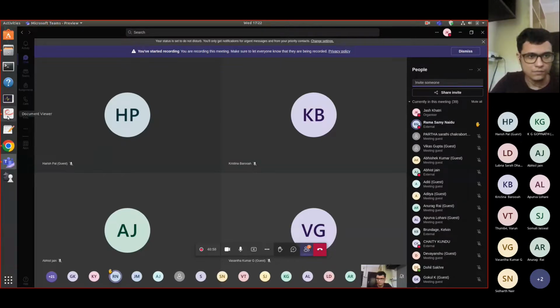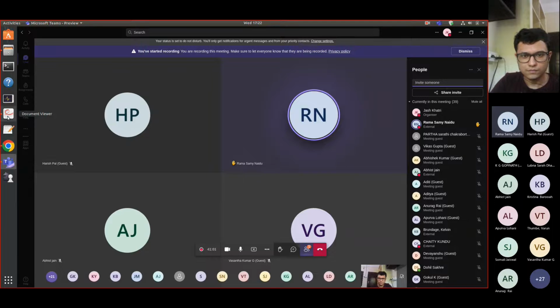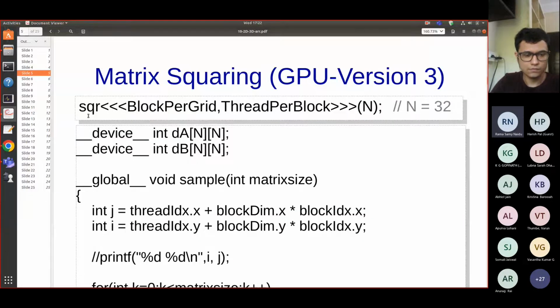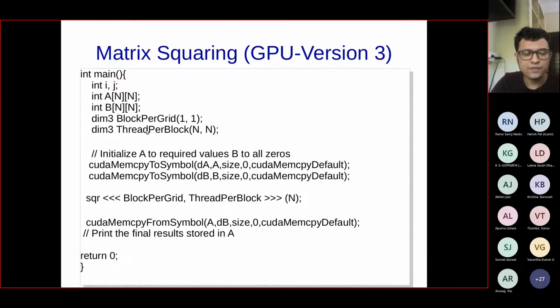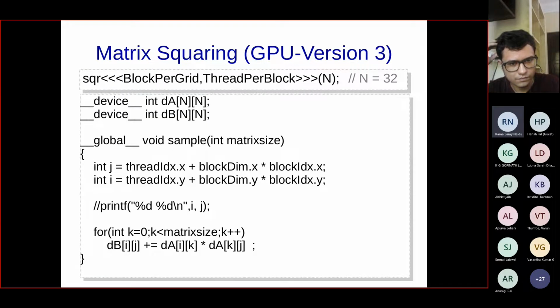Sir, the program you have discussed right now, is it simply squaring, or is it like a sigmoid function, a MAC? It looks like a MAC. I think it's simply squaring. As far as I've checked, it's just performing the matrix squaring. Because squaring means simply multiplication. Why are you adding that one on dB? dB[i][j] is equal to, you are adding. So I was wondering, is it like a MAC or simply squaring? I'm confused. I think it's simply squaring.